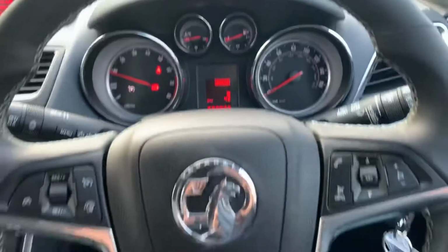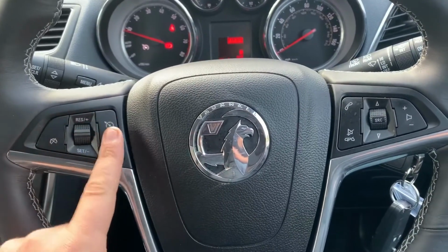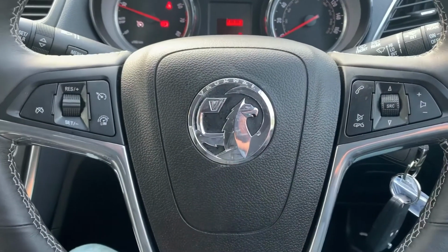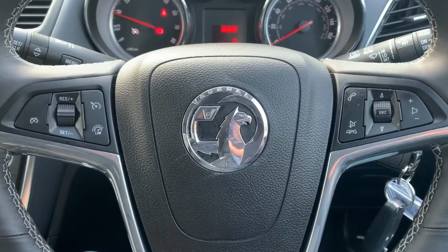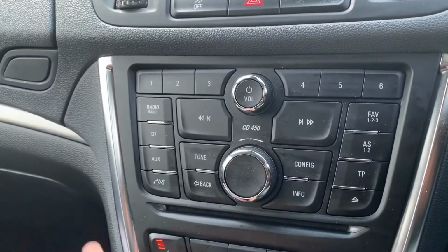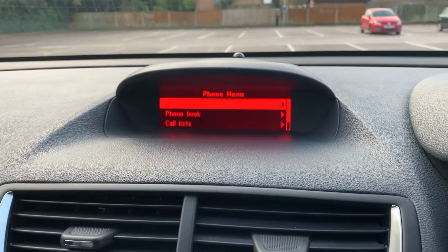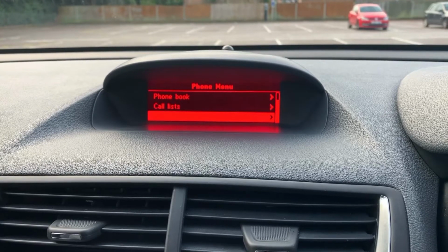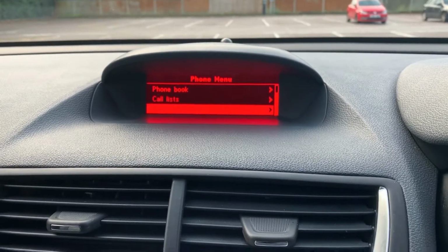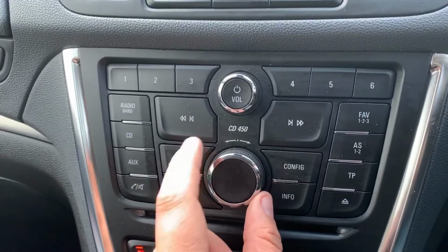If we back out to the steering wheel, on the left-hand side, we have cruise control and speed limiter, and on the right-hand side, both stereo and phone controls. The phone controls, of course, can only be used after such time as you've paired your phone up. And that is done over in the central area here. Hit the phone icon and then you'll see up on the screen we now have a phone menu, Bluetooth settings, and you can pair your phone from there. All the movements I'm making on the screen are all being done using this dial.